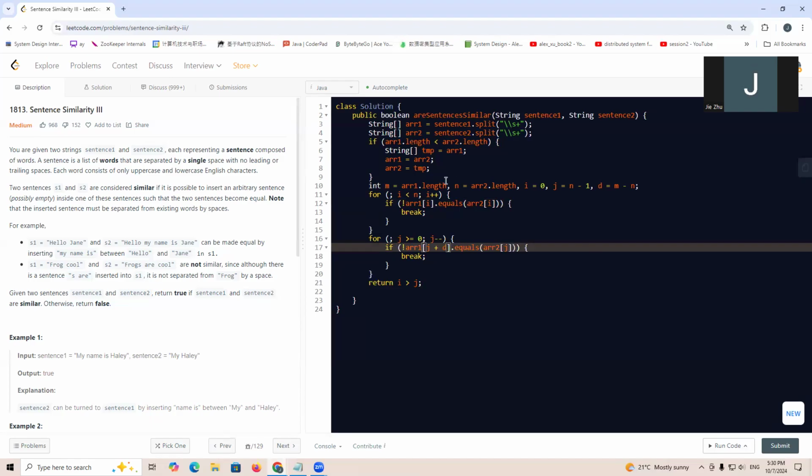And the time complexity will be O(n). The Python code will be very similar.